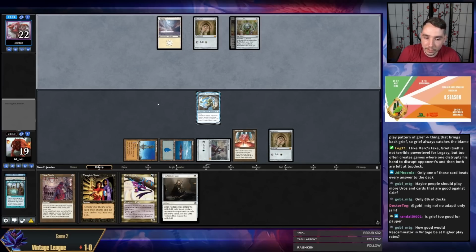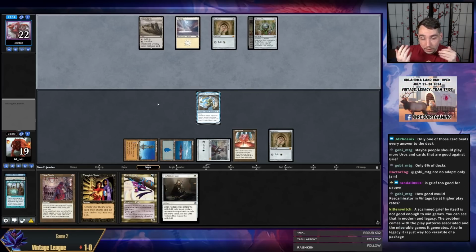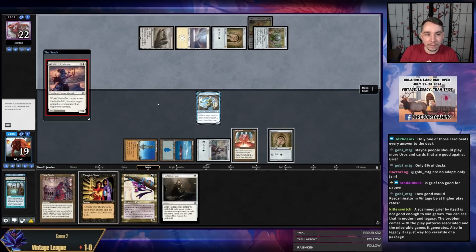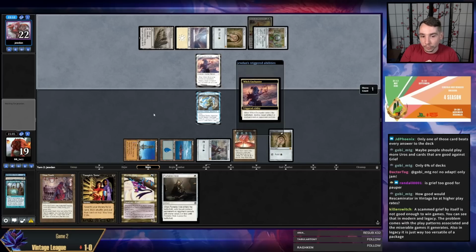I mean, Riskaminator is in Vintage now. After I won the challenge with Riskaminator, there have been other players who have played the deck. And the results look okay. I don't know how good the results are because the data is being hidden. But there was another top 8 from another player, multiple 4-2s and 3-3s. So I think the Vintage Riskaminator deck seems pretty reasonable.